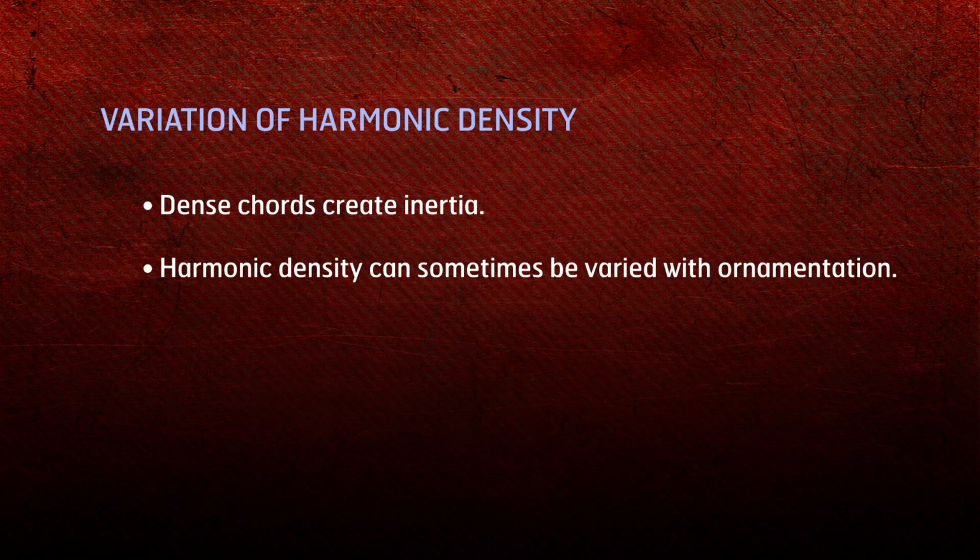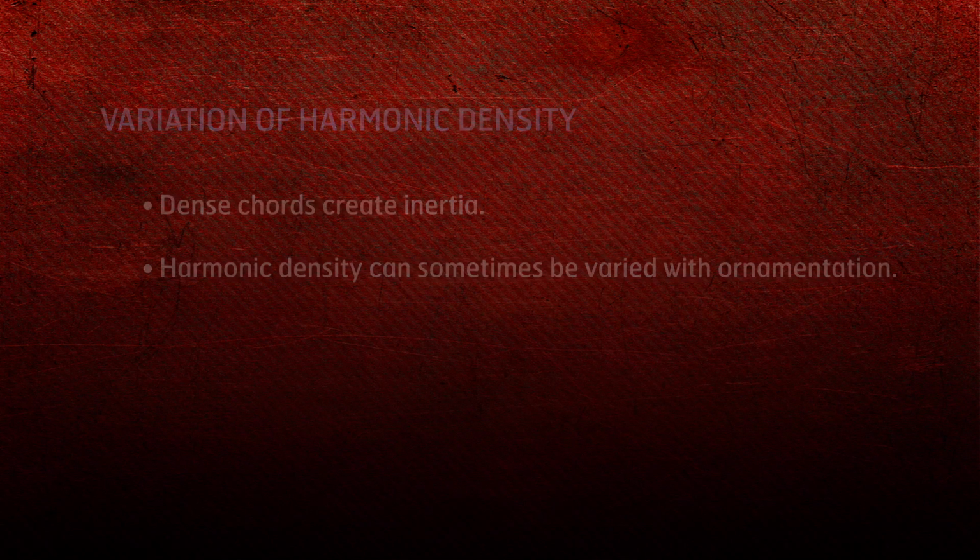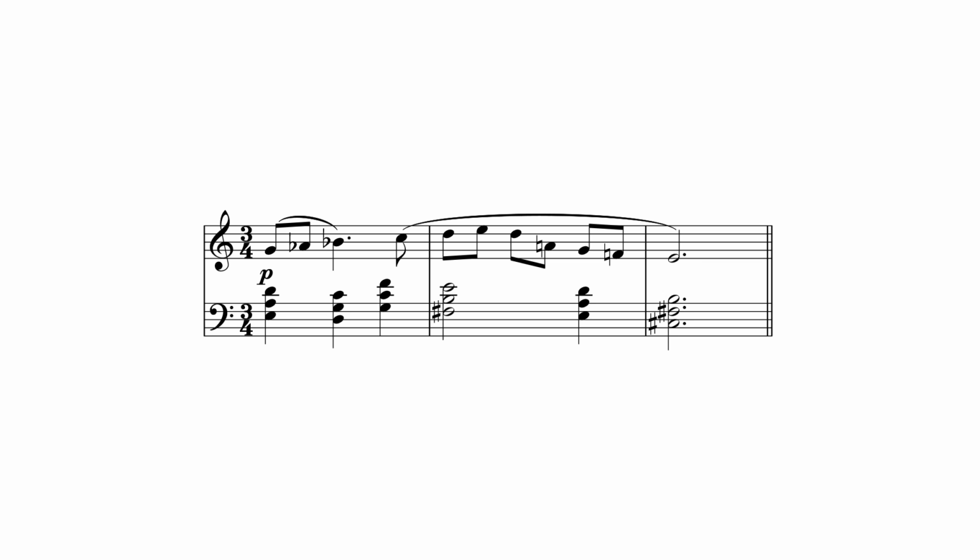Another way to vary harmonic density is with ornamentation. The non-harmonic tones of classical harmony greatly lighten the texture between the chords. As long as the normal harmonic sound in a given language is clearly defined, it should be possible to use melodic ornamentation. Here's an example. The passing notes and neighbor notes in the clarinet line here don't detract from the overall quartal sound, but they do make the melody much more interesting than it would be if it were limited to only notes of the accompanying chords. They also lighten the texture.